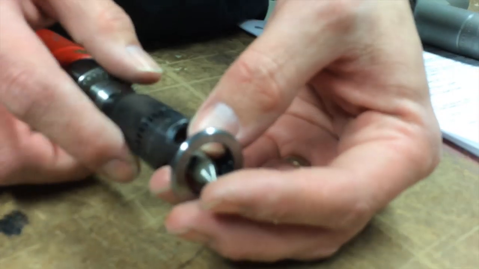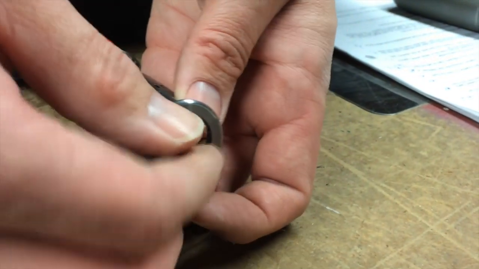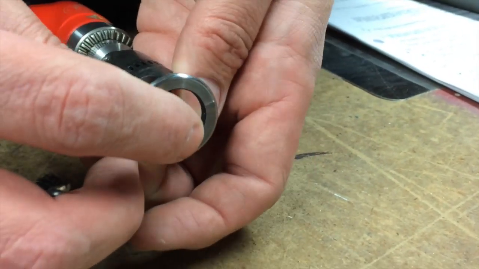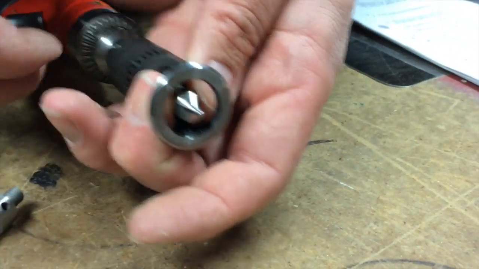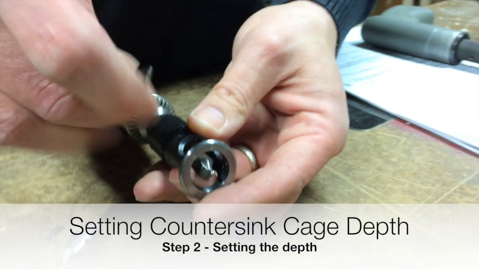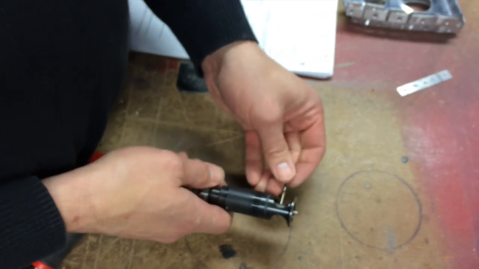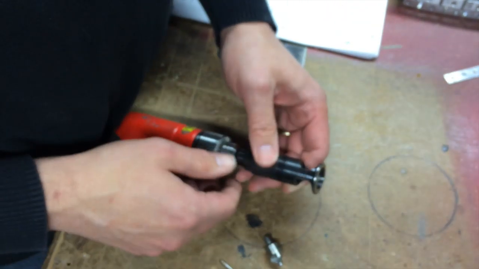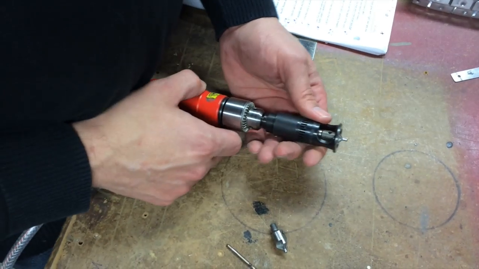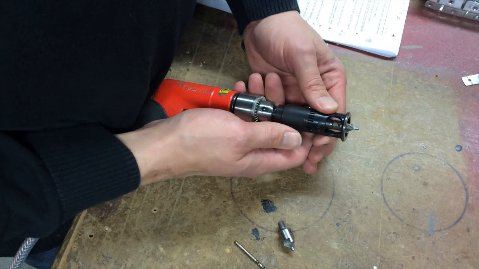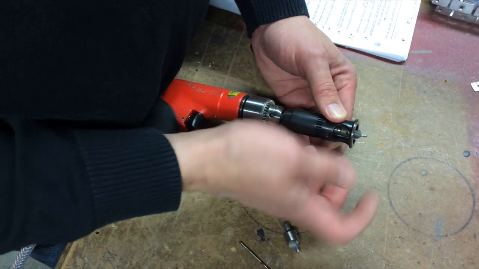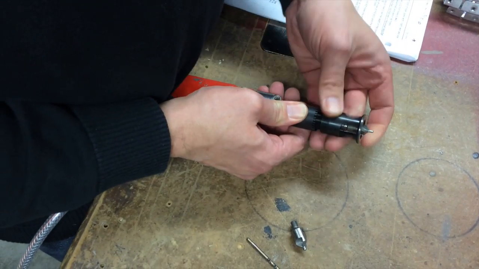Okay, so we'll thread the number 40 pilot cutter into the countersink cage and it tightens itself up. But I'm gonna go ahead and put the drill bit in there and give it just a quick little tighten to make sure it's snug. And then I'm gonna pull back on the countersink and see how far it comes out. It comes out way, way too far.